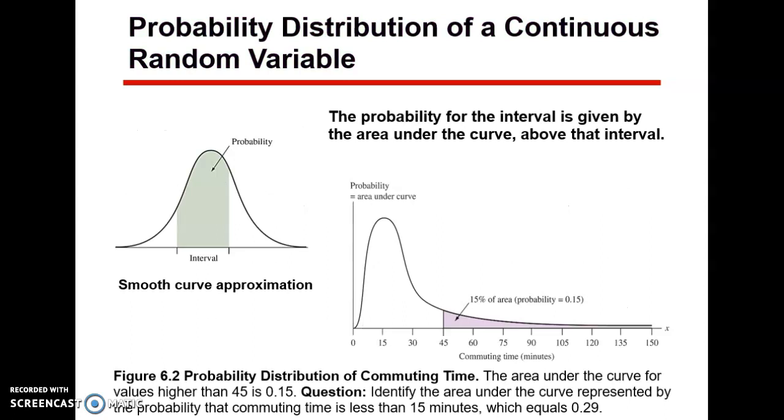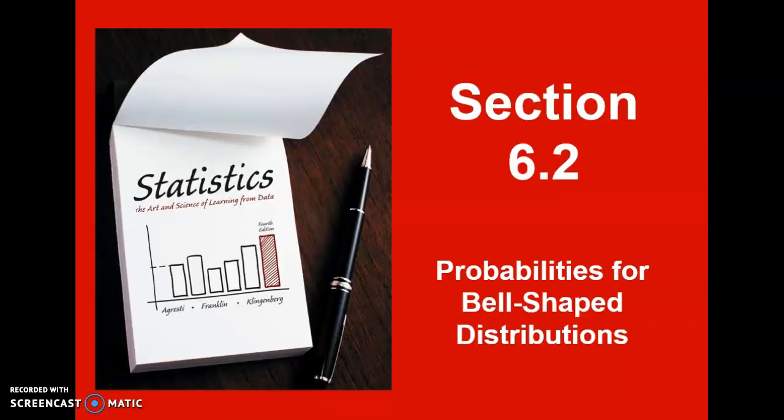Here you see something shaded underneath a bell curve, and that's the interval we're interested in. To the right of that, you'll see another distribution that tails off to the right. It's skewed to the right. This is commuting time. You can imagine a train can take forever to come sometimes, and maybe there's a breakdown, so the right-hand side gets longer and longer. But you have a practical limit on the other side. You cannot commute between two cities in 2 minutes if they're 1,000 miles apart. So a lot of times you'll get that bunching up on one side or the other due to physical constraints. And that ends our section.